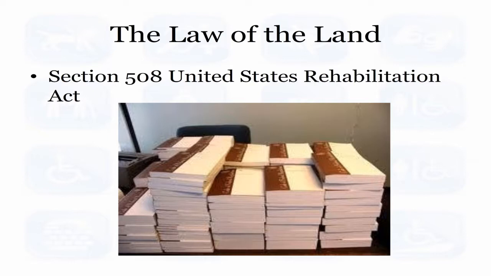So why do we use accessible design? Well, for one thing, it is the law. Section 508 of the United States Rehabilitation Act requires minimum accessibility standards for documents, websites, and other media products that are used in state, local, or federal forums. Now, you're more than welcome to read the entire 600 pages, or we can accept that it's in there and move on.